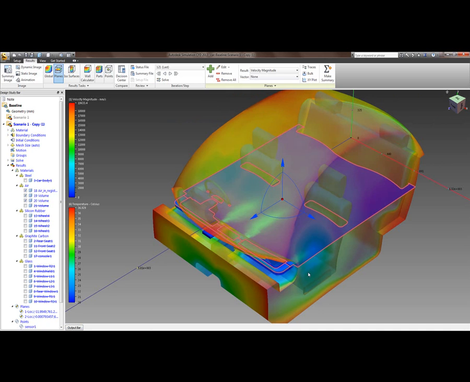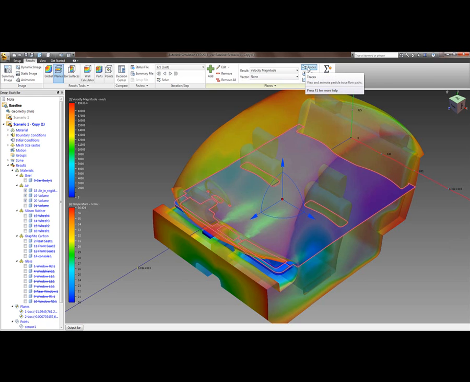I can actually go through and hit control and point different parts on this to get different temperatures and view that. I can also add different planes to see the different temperatures. So it's good just to show, and we can do exactly the same as we did before and plot a graph. What I really want to do now is test through the vents and work out how this is going to come through, what the flow is going to be like, and how the air is going to be dissipated through the actual cabin.